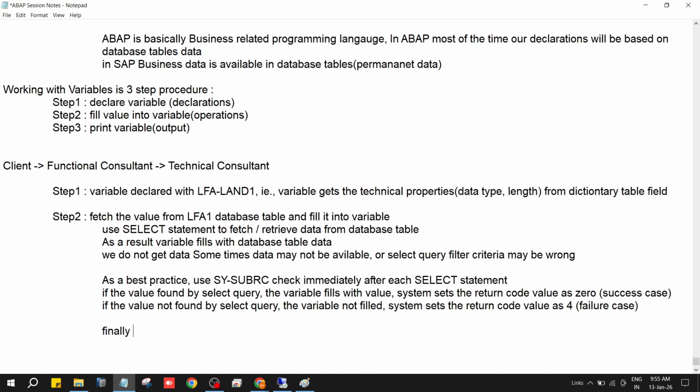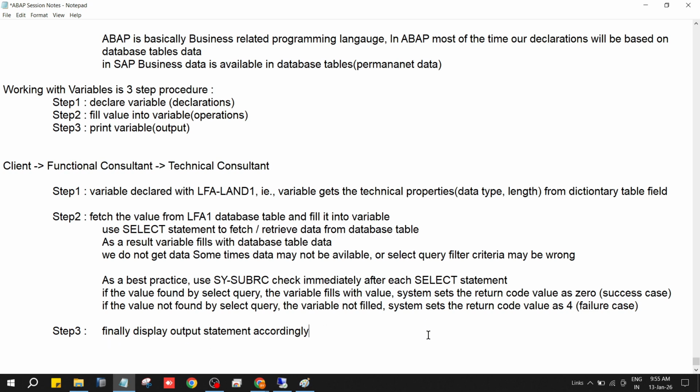Finally, display the output statement. This is your step 3. Step 3 is to display the final output statement accordingly. Accordingly means, if you find the value, one success statement.